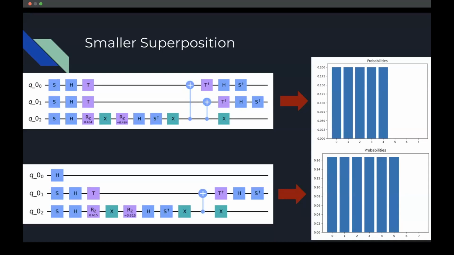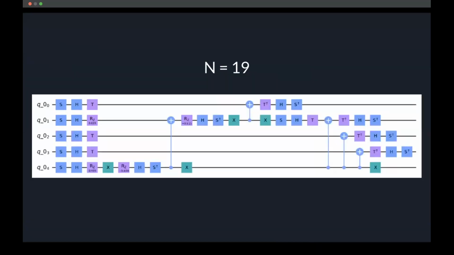Additionally, most of the gates that have been added are single qubit gates that can be made very simply with basic gates. As I mentioned, this algorithm works for any given n. This is the circuit for n equals 19, which is a particularly interesting one. You may have noticed that the form of all of these circuits follows a specific shape, which is an arc from the qubit of largest magnitude up to the qubit of lowest magnitude, and then back down to the qubit of highest magnitude.